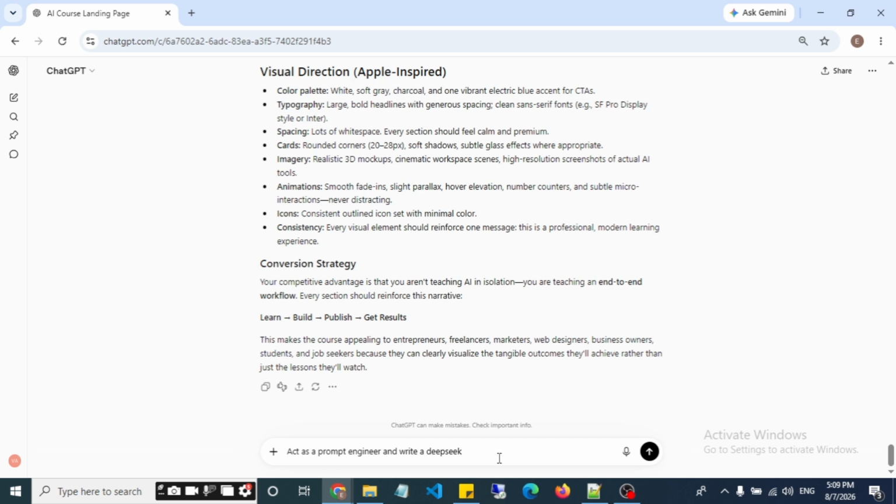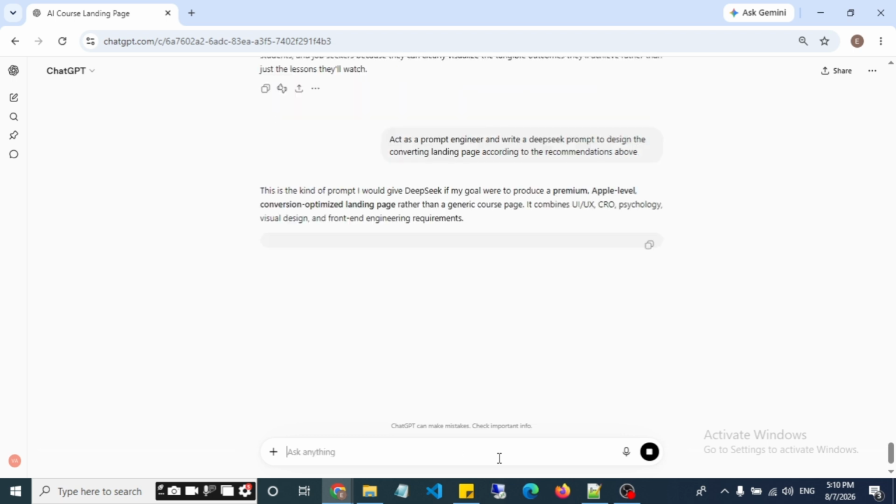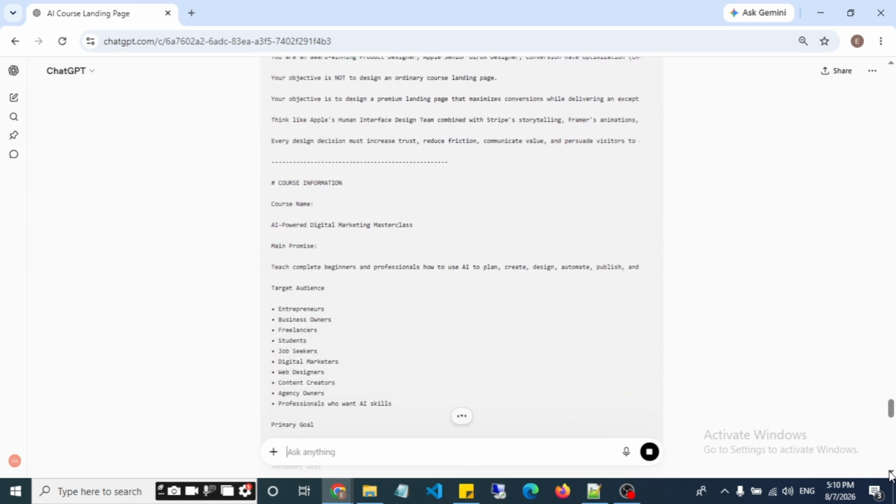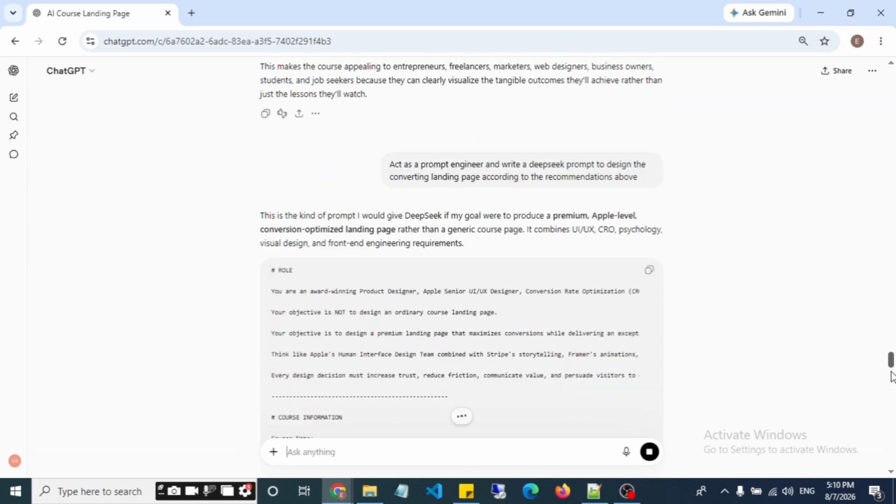I'll copy it to my DeepSeek so that my landing page will be generated without writing a single code. DeepSeek will be responsible for generating the code behind my landing page. Right now the prompt is being generated. So I will wait for the prompt to be generated.